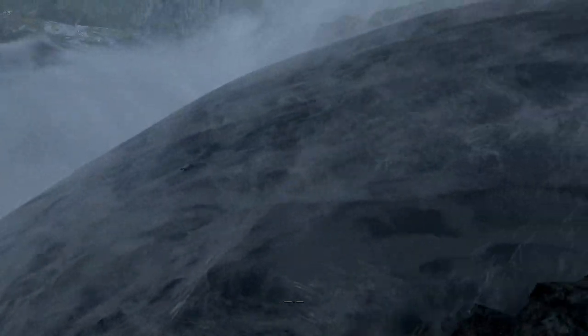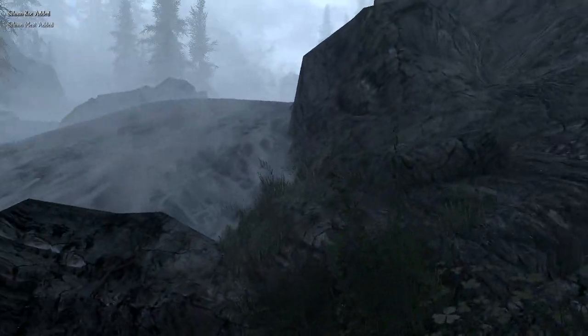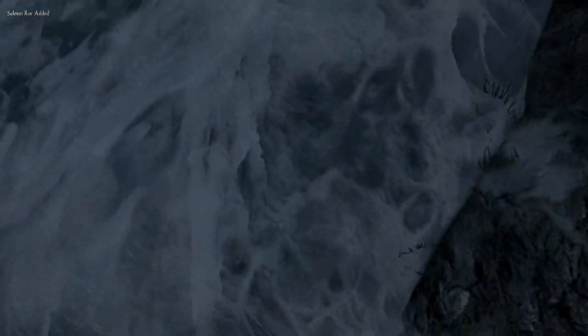Come here. Come here, fish. Well, I got one, but I fell down. Okay, they're landing right here. Oh, come on. How much closer? There. I can't actually see underwater to see where they're spawning from.